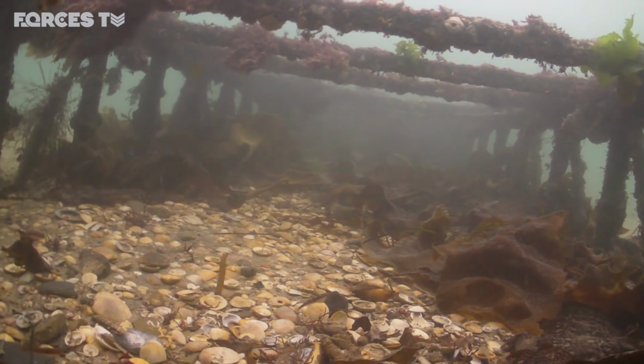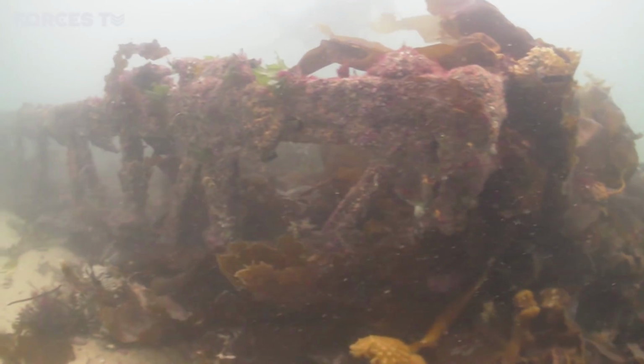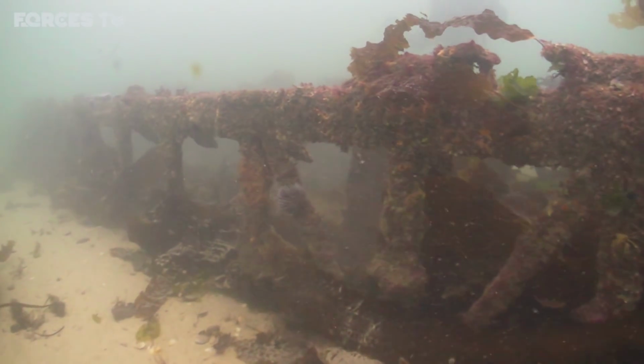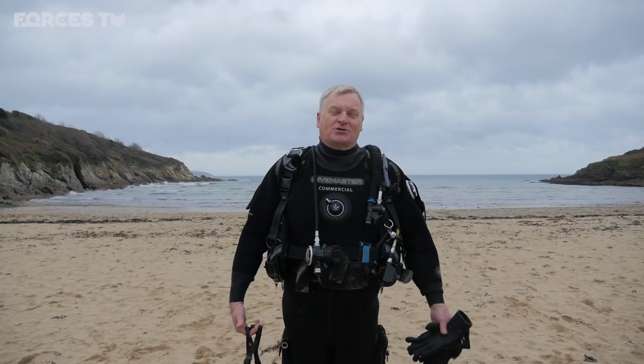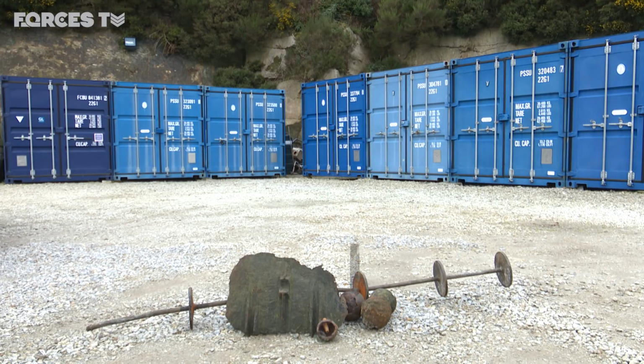Highlights, that's a really hard one. I mean, we find all sorts of stuff. Just the other day we found a part of what we think is a Bailey Bridge, which is a World War II bridge in the Helford River where there was a lot of activity before the D-Day landings. Obviously we found all sorts of stuff from German U-boats we've got in the area. We've got U-boats literally on the beaches in Falmouth. We've found cannonballs, we've got World War I stuff as well, bits of other ordnance, shell cases.